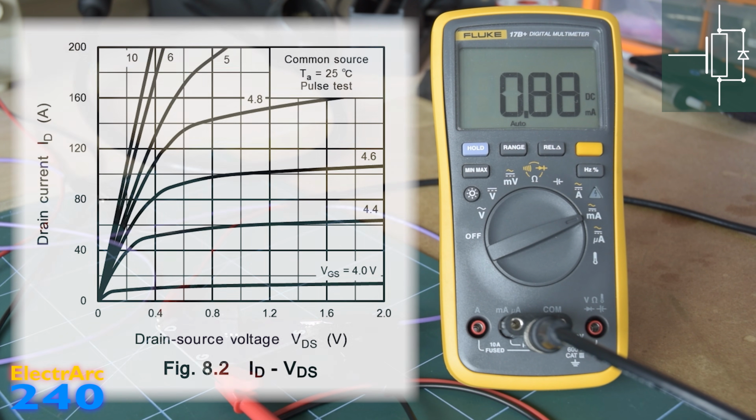And on this nice plot from the datasheet, you can see the saturation quite clearly, and you can see how it becomes less of a problem if we drive the gate with a higher voltage. Note how on the left-hand side, the voltage and the current are fairly proportional, and we have a nice straight diagonal line. But on the right-hand side, we can see where saturation has happened, and the current is almost flat, irrespective of the voltage between the drain and the source.